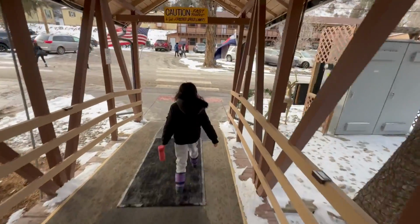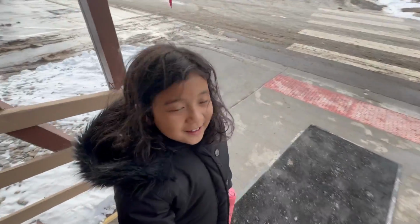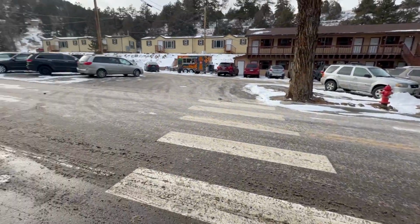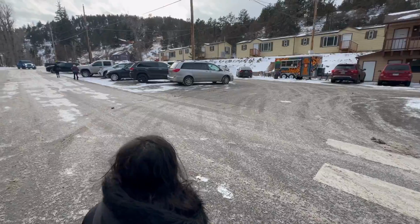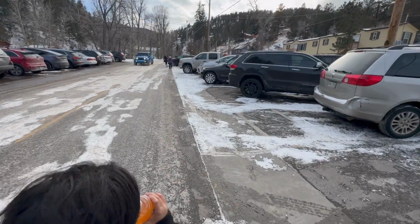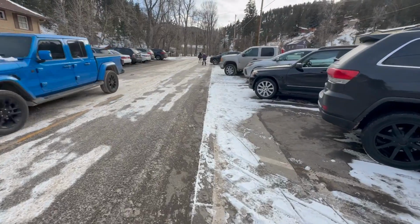Alright, we're just done with the hot spring. It was awesome. You like it? Yes, I like it. Yeah, I love this place. I suggest if you're driving by, let's say you go to Vail or somewhere else and drive by Idaho Spring, just stop by. Really nice. Now it's so refreshing. You go outside, it's cold. Inside is really nice and hot. And you go outside, it's cold. So refreshing, right? Let's go.